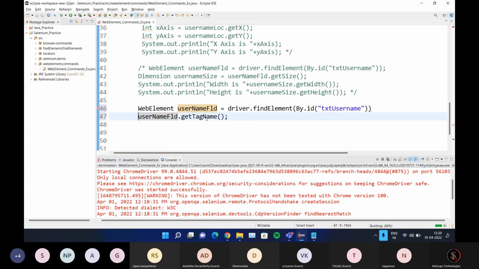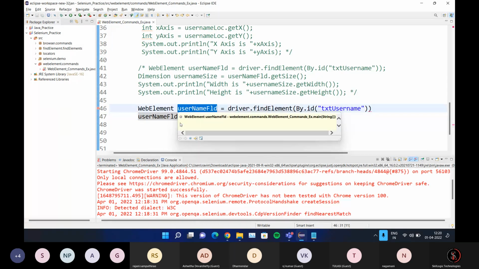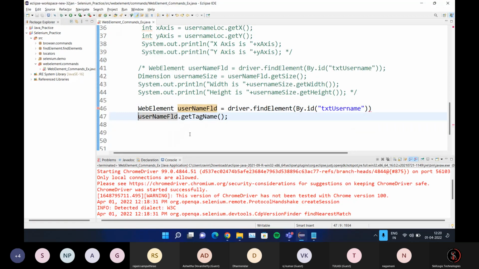It will not accept any parameters. If you use get tag name on any web element, it gives the corresponding tag name of the element. It could be input, it could be button, it could be a, whatever it is. I directly print it out. I'm not storing this in a string, though this will give us a string. I'm just printing it out here only.